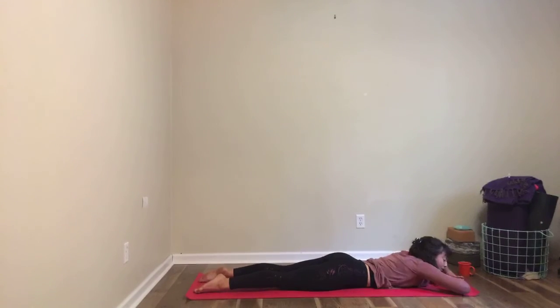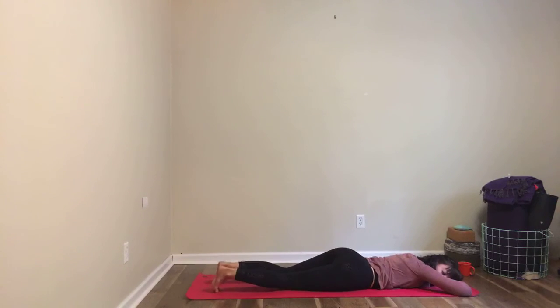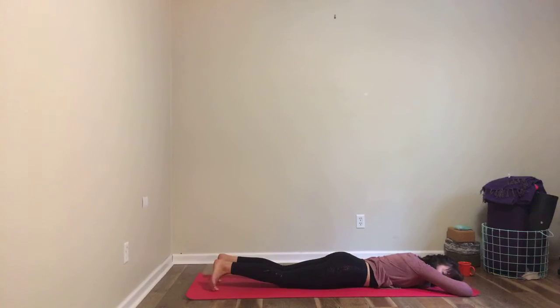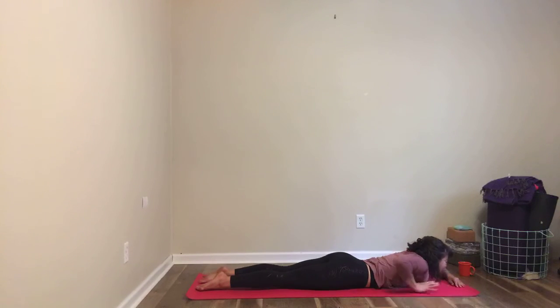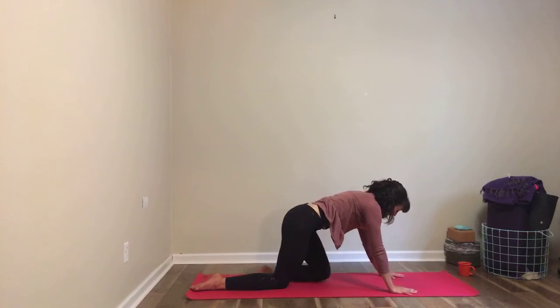And bring your hands under your head and create a cushion just to rest here. If you've got a lot of tension in your lower back, you can always tuck your toes under, lift your hips a little bit, and wiggle them from side to side. A little mildly interested puppy. When you're ready, bring your hands underneath your shoulders. You're going to press yourself back to seated.